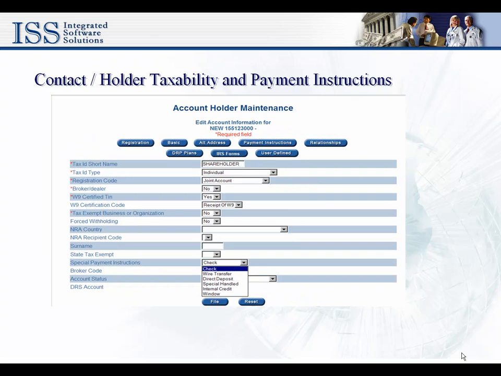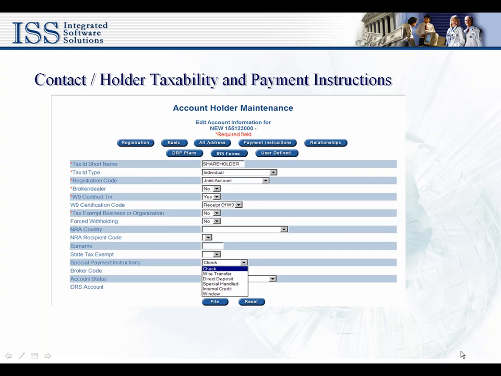They would utilize their email address as the login, thus the need for the shareholder access drop down for yes or no. The system will maintain taxability, and if you have paying agency duties, based on the classification of the holder and whether the tax ID provided is certified or not, will determine whether the system will withhold the mandatory withholding as required by the U.S. government. If they are certified, the system will not withhold. The system also tracks B and C notices as received from the IRS and will force withholding if necessary.